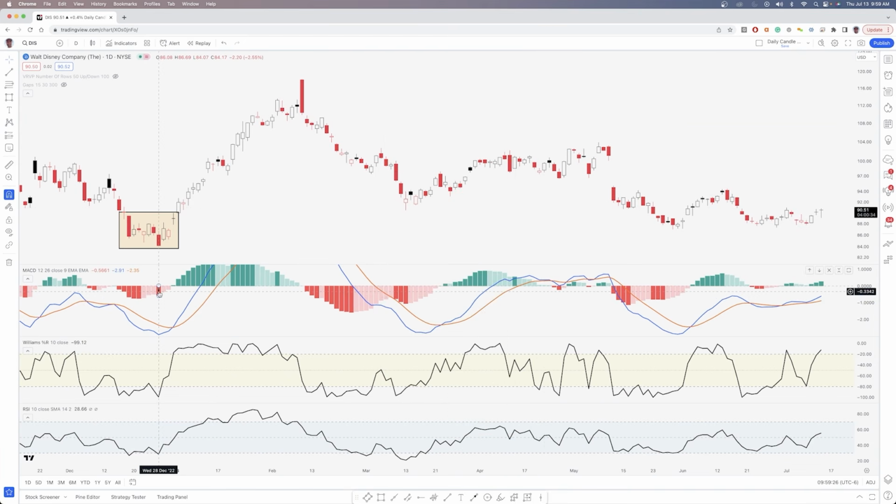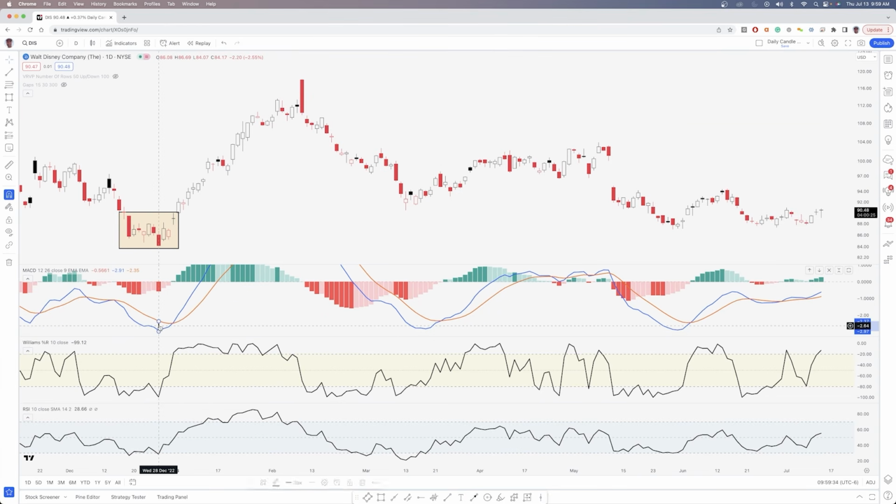This bar right here is literally just the difference between these two lines. That is essentially what this is. So if you put it here, that's essentially what it is. And I didn't do it perfect. If we did it absolutely perfect, it would line up perfectly. But I need to move this a little higher.